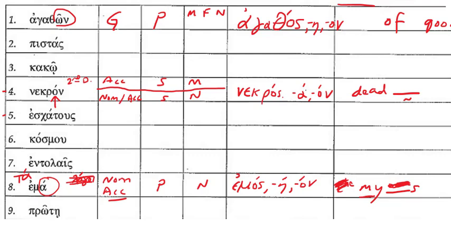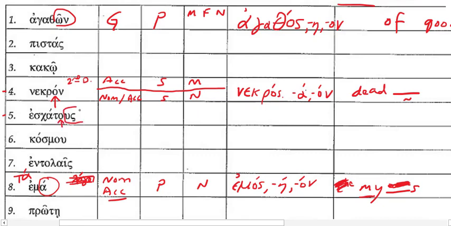Oh yeah, number 5. That's right. So we have eschatus, and is it the case that my case ending is the sigma? Are you sure about that? Yeah, the stem vowel would be an upsilon here if sigma were the case ending. Do we have any upsilon stem vowels that we know of? No, but we sure do know about some omicron stem vowels, don't we? And that would mean that us would be the case ending.